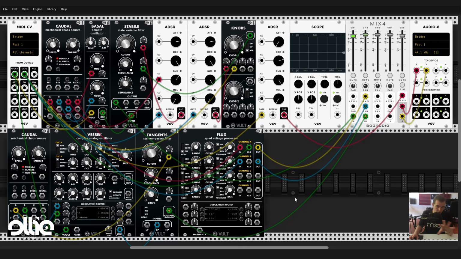We have two layers of sound playing with each other. The first layer is the first lane in here. The second layer is the second lane in here.